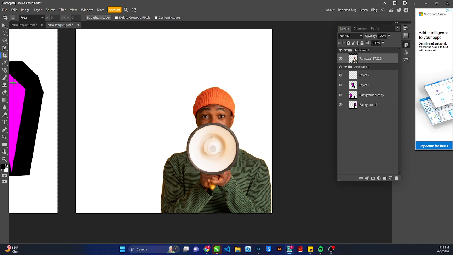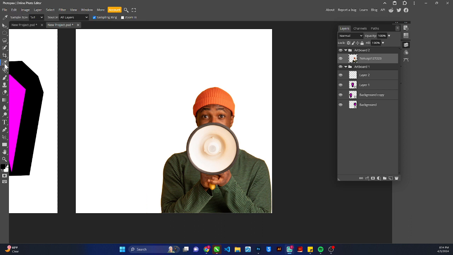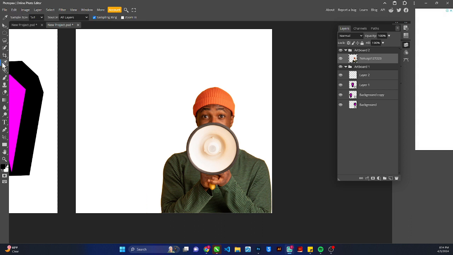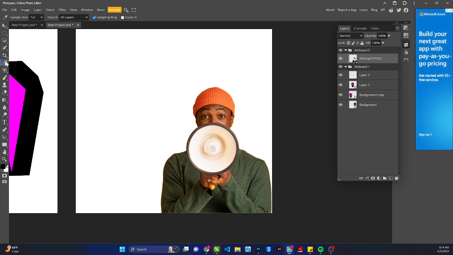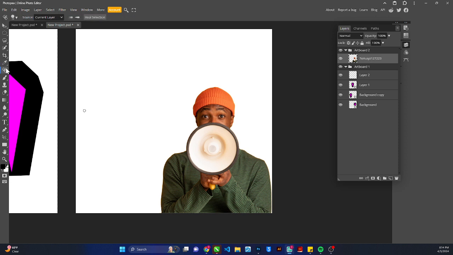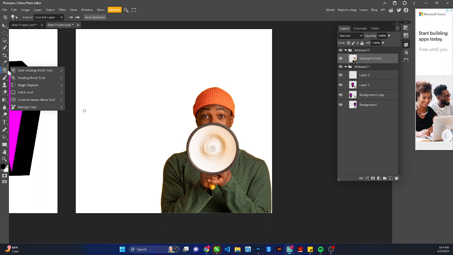Me myself, I hardly ever use it. Then we have the eyedropper tool. Now this eyedropper tool helps you pick a particular color. But this tool you will barely even use. Okay, so let me not confuse you with that for now. Then we have your inking tool. We're not going to be using this tool now, so I'm not going to be explaining it now. I'm just going to explain the tools we are going to be using right now.